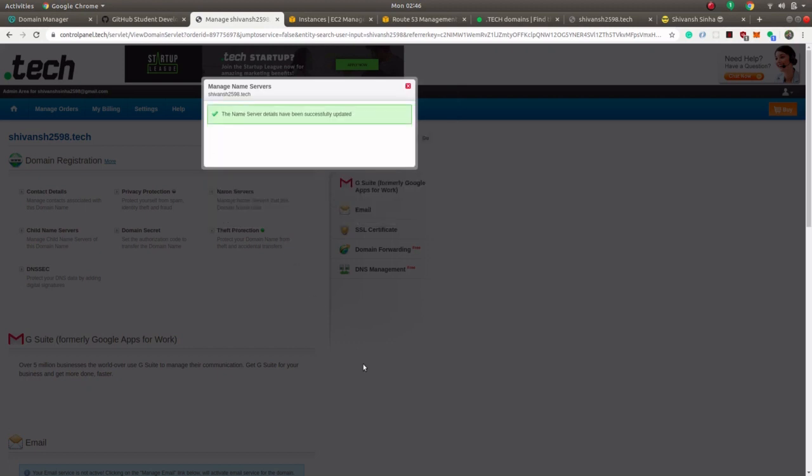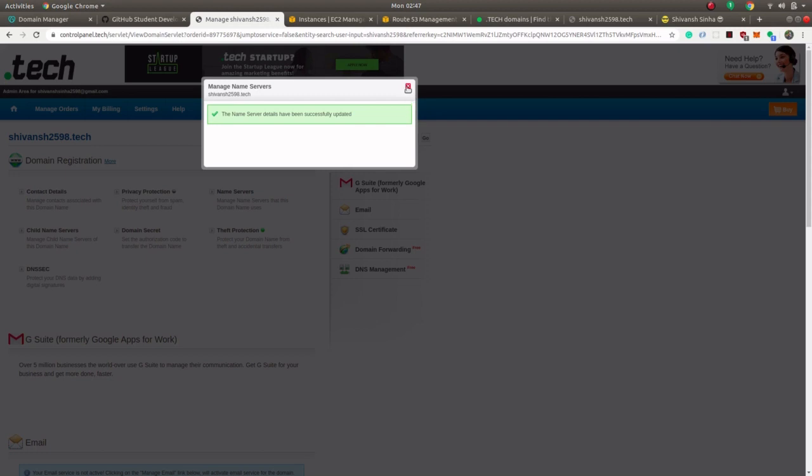You have to understand one thing: if you purchase a domain from GoDaddy, then you don't have to do this part. You don't have to create a hosted zone inside Route 53. This part is done only for those web hosting companies which don't have their own default name servers. So this name server part has been completed, and it's almost 50% of the task that we have to do in this video.